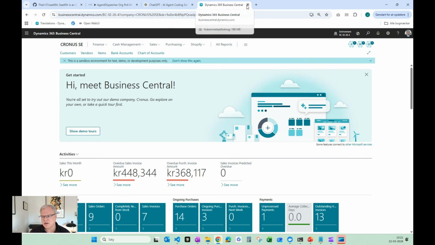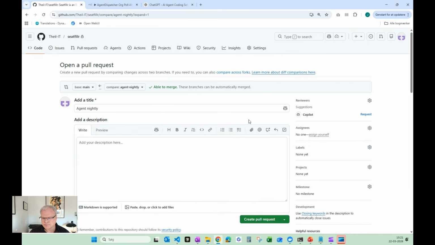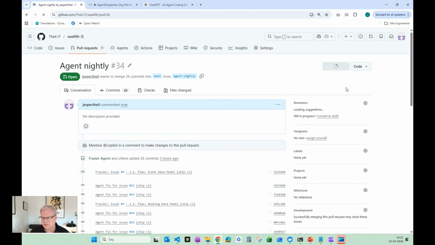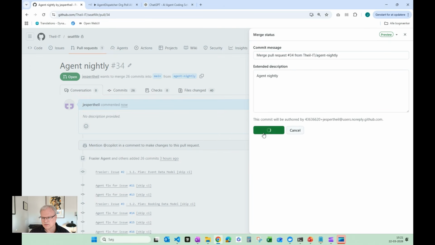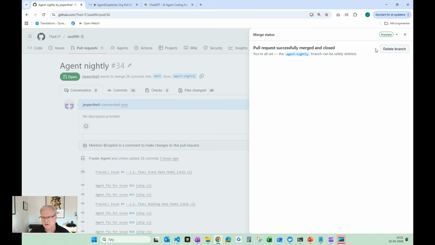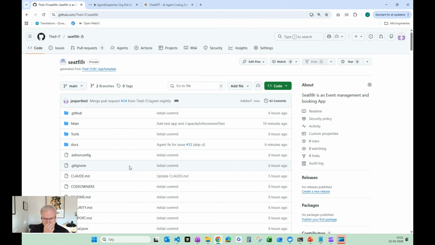So I actually think that I'd like first to do one more iteration and improve the user experience a little and add in some test data. But before we do that, I'll just complete this version of the agent run and pull this into main. And just merge it in straight away here. There. So now all of our initial run is on the main branch.